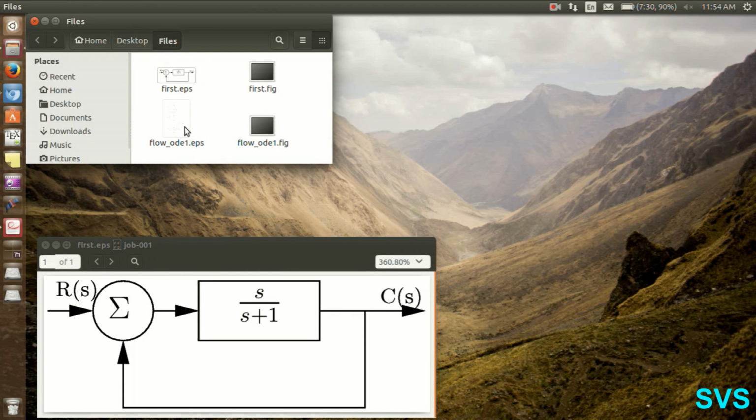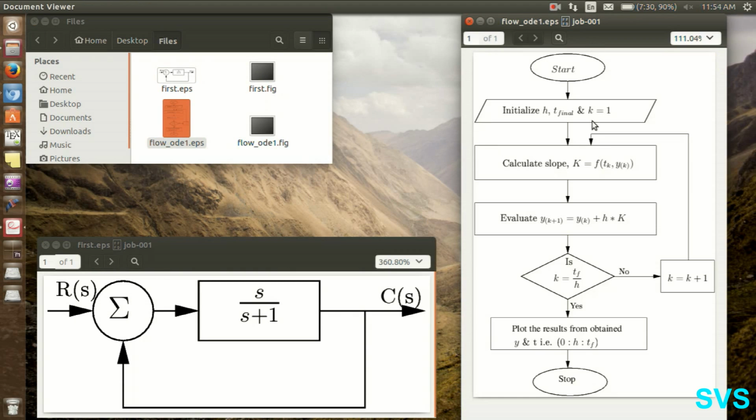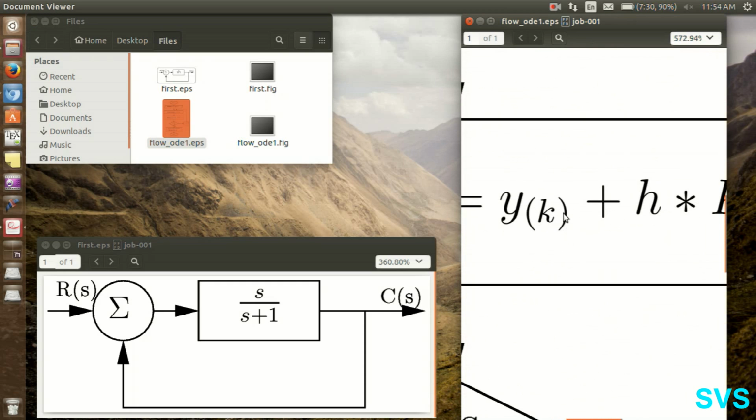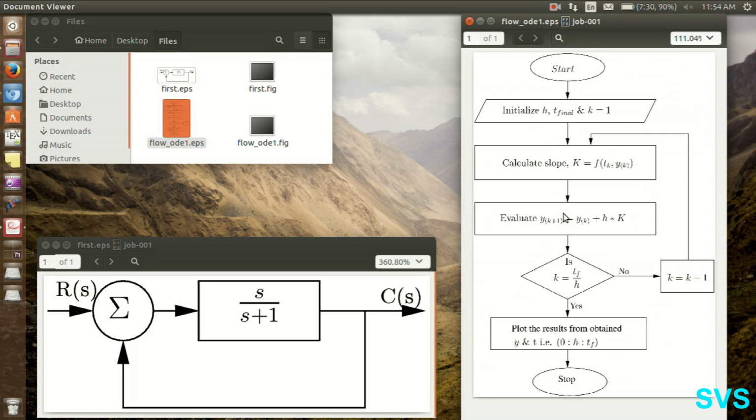Again, we can make some flowcharts also. So currently it's an ODE solver, an ordinary differential equation solver. We can easily search for any algorithm. We are not here for discussing the same, but we'll shortly see.